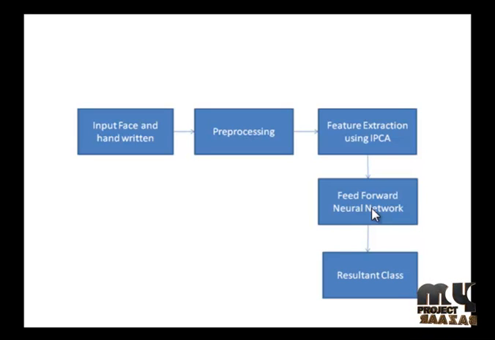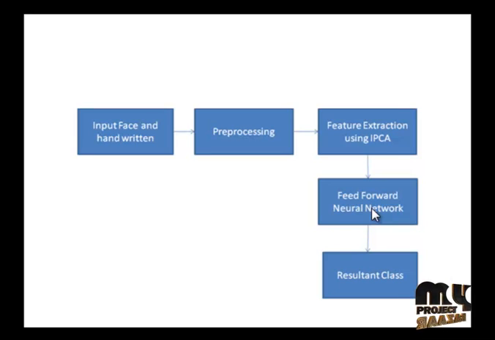A set of input neurons may be activated by the pixels of an input image representing a letter or digit. The activations of the neurons are then passed on, weighted and transformed by some function determined by the network designer, to other neurons, and so on, until finally an output neuron is activated that determines which character was read.